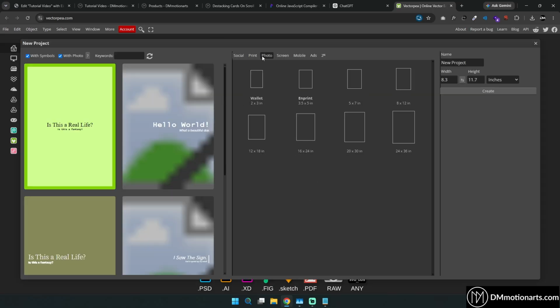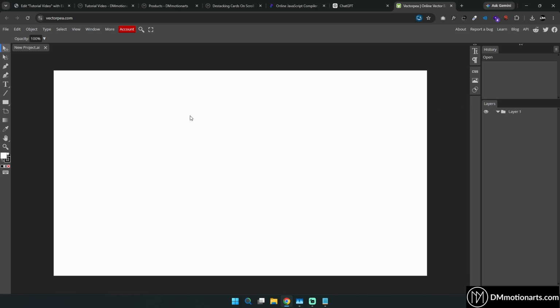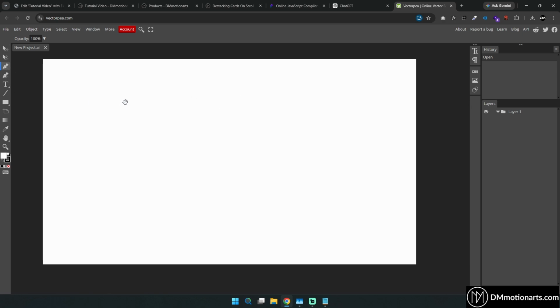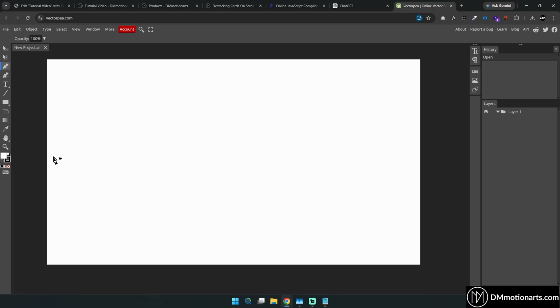And then you could basically use any size. So I'm just going to go with full HD like this. And then take the pen tool, and you need to start making the curve with the pen tool. Now I don't remember which direction I have to start from, so for now let's just go from left to right like this. So I'm going left to right.